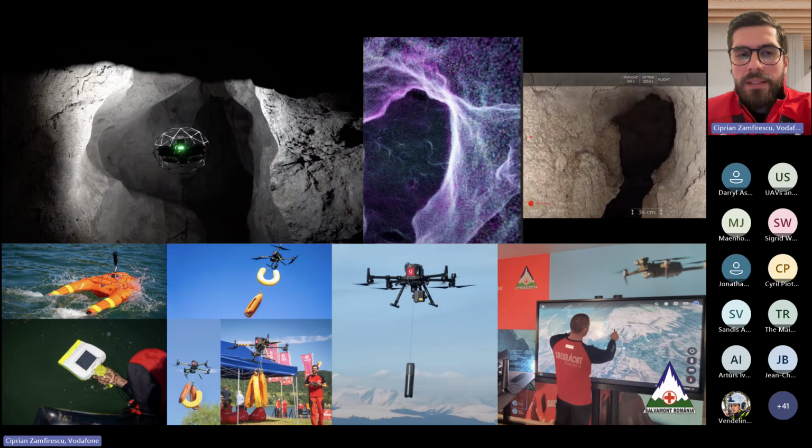It's built in a cage, so we are not going to harm the propellers in any way, and it can be used with some repeaters for the mobile signal in order to be able to operate them very far away in the cave. Because we have a lot of cases where we need to be very fast, we are using drones to transport equipment, medical kits, or even food, and radio stations to talk with the victims and tell them, look, we're going to save you. Just stay there, stay on the ground, don't make any kind of dangerous movements.